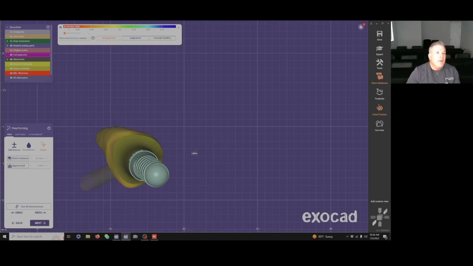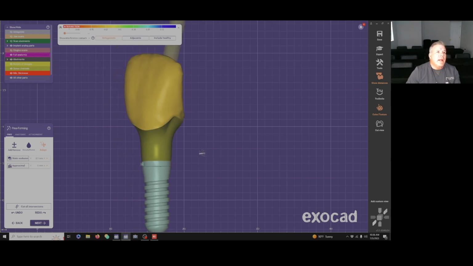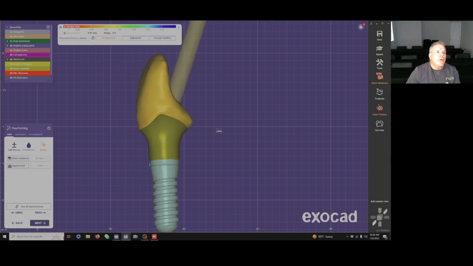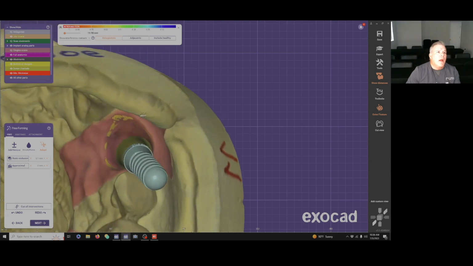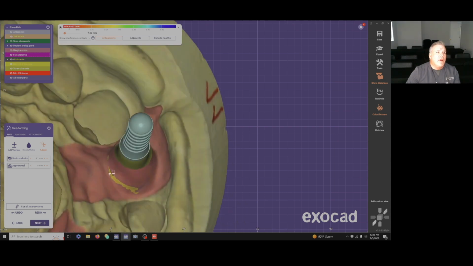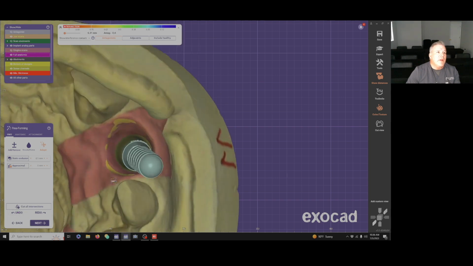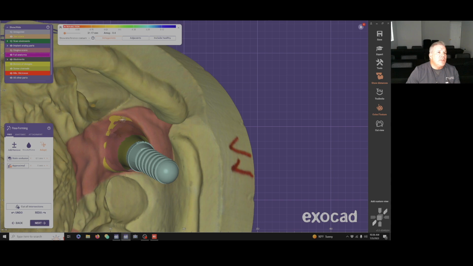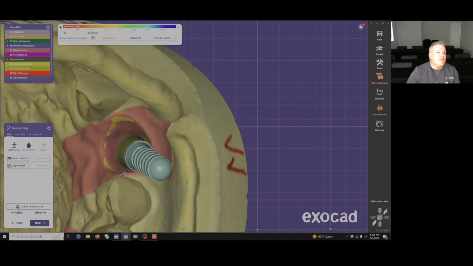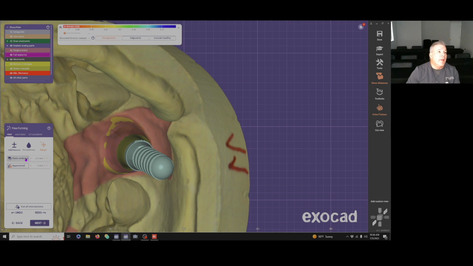So let me get rid of the model so you can see. It cuts into the crown. You can see where it cut in the crown a little bit in this area here and around here. So I'm going to undo that. You can see the areas kind of put a little pressure on the gingiva. If I don't want to adjust those, I want them to stay where they're at because they're supporting the tissue, especially interproximally, so we can try and keep a papilla.